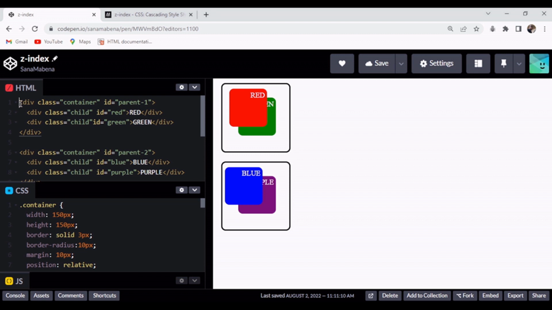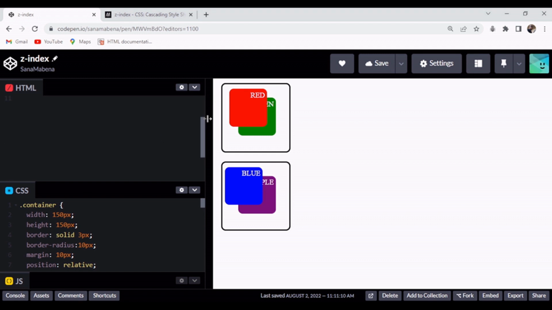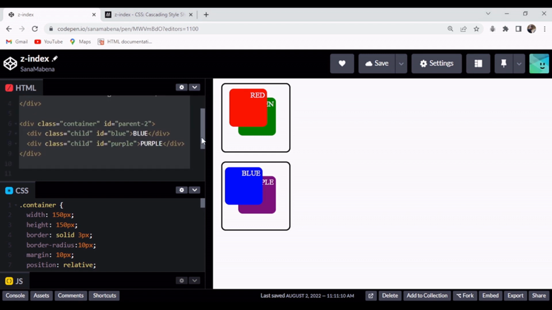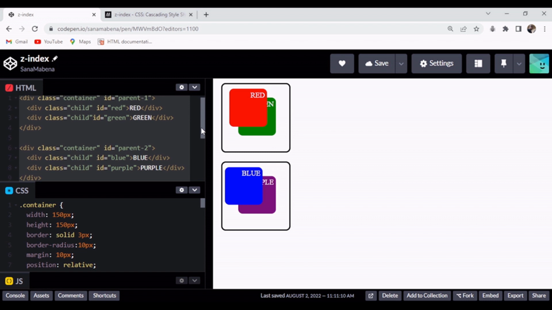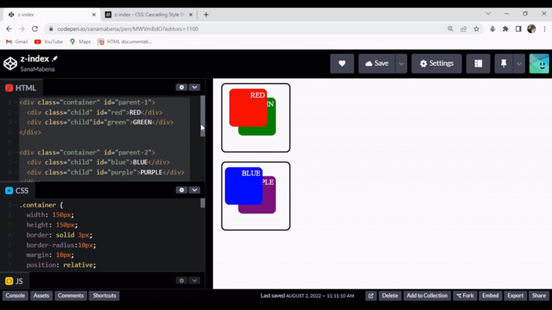Here I have split these divs into pairs, with each pair having its own parent. So I have 2 parent elements that each have 2 child elements. I have named these parent elements parent 1 and parent 2. So these are the IDs.